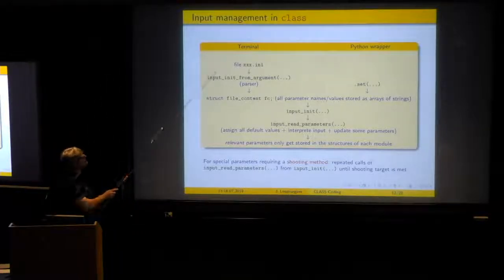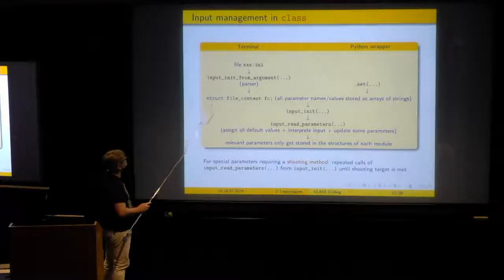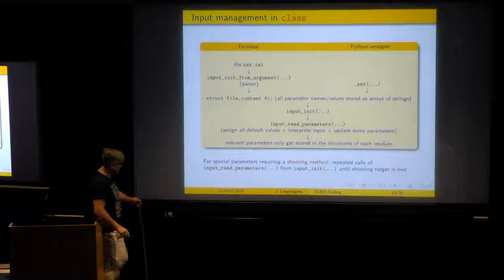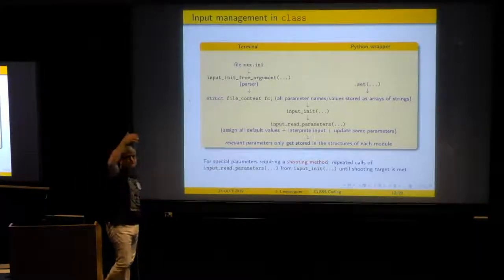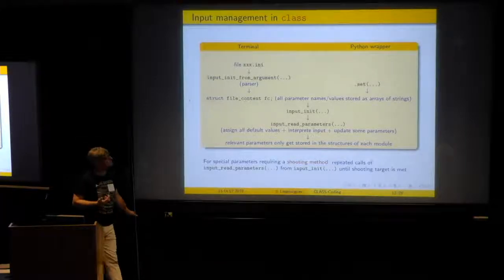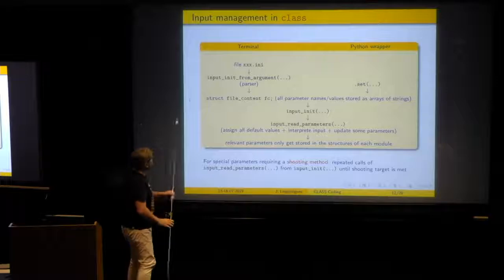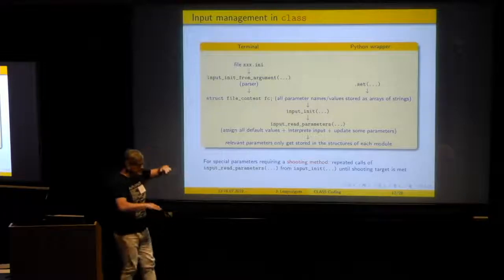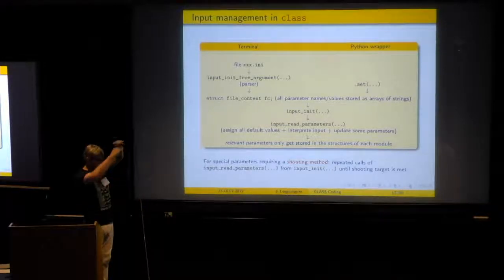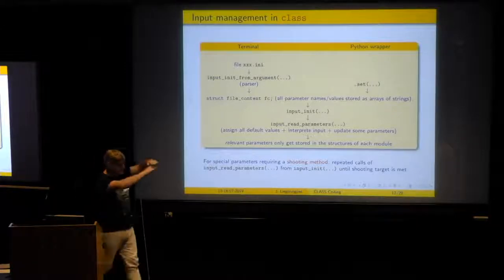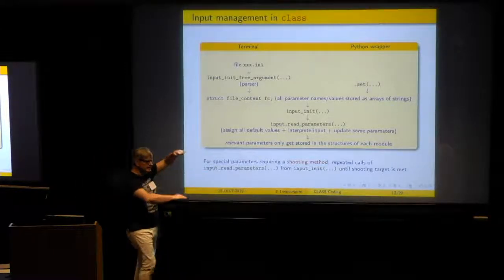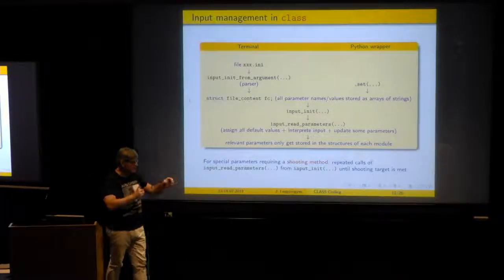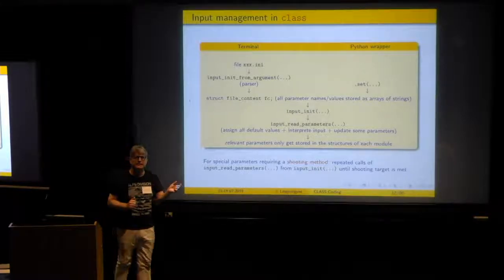The goal of the preliminary step is to fill a structure that we call file content, abbreviated FC. This structure is very simple. It's a list of names and a list of values, all in string format. So the goal before this step is to write in the structure, to say that the structure has a size maybe of 30, and that there are 30 strings, which are the 30 names, and 30 strings, which are the 30 values. The values can be numbers written in a string, or acronyms like TCL, PCL, or BBN.